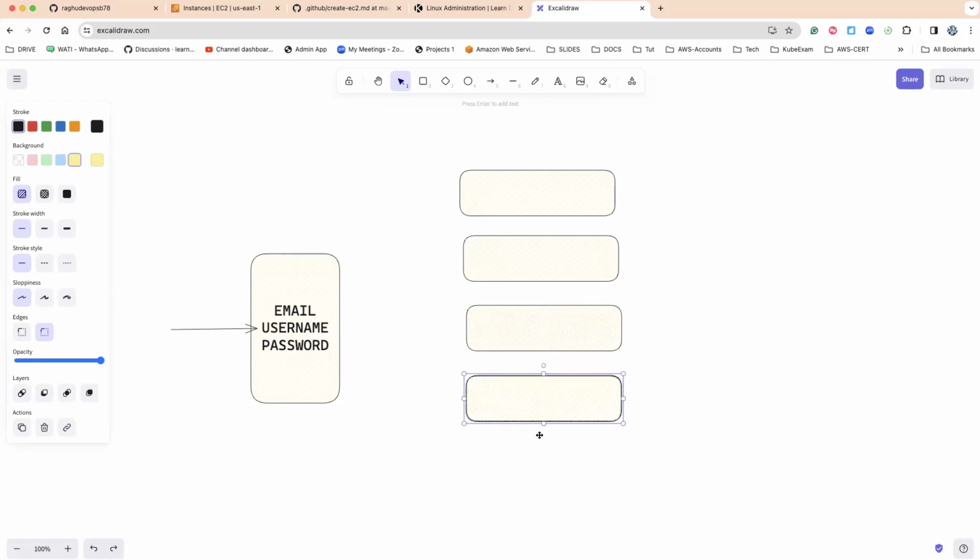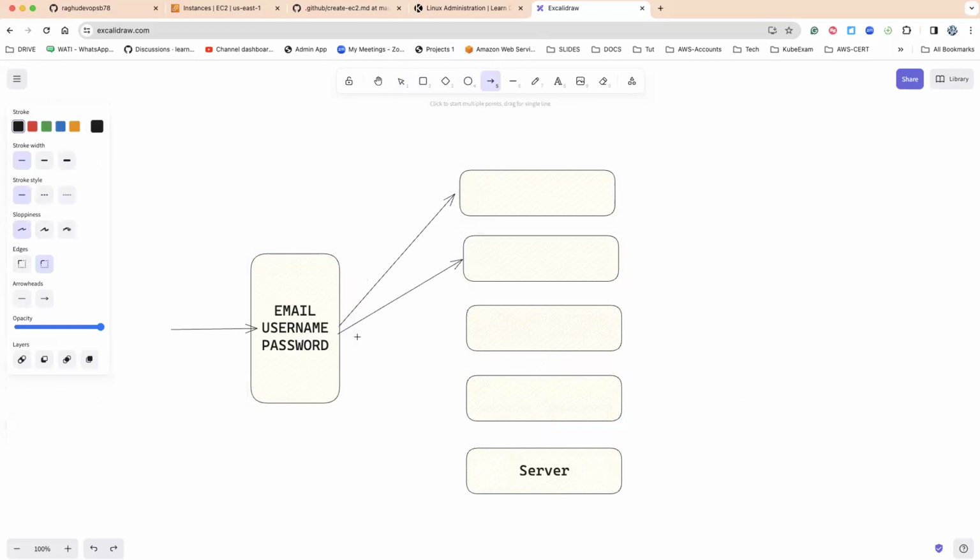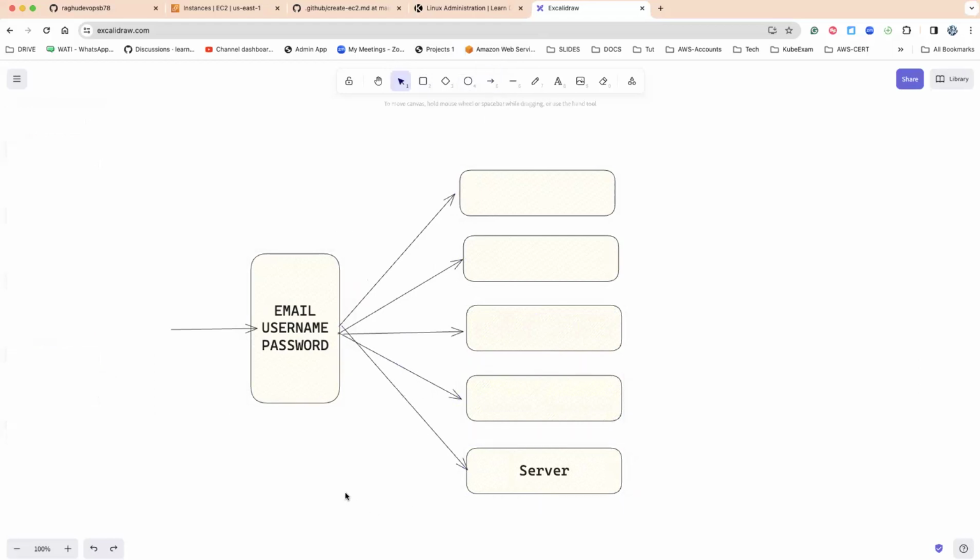Along with that, you also will have something called servers. To all these applications, the same username and password will work. There won't be a separate username and password, including your desktops sometimes. The same username and password will work everywhere, for every application.